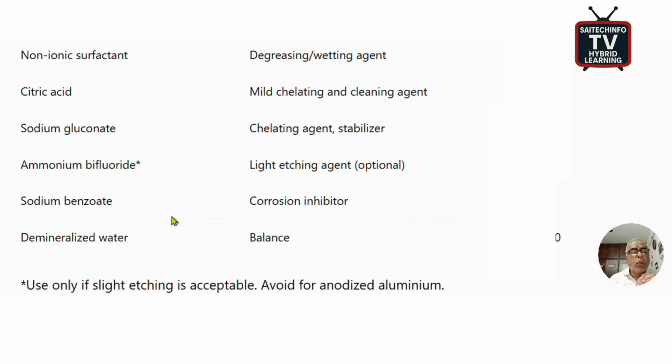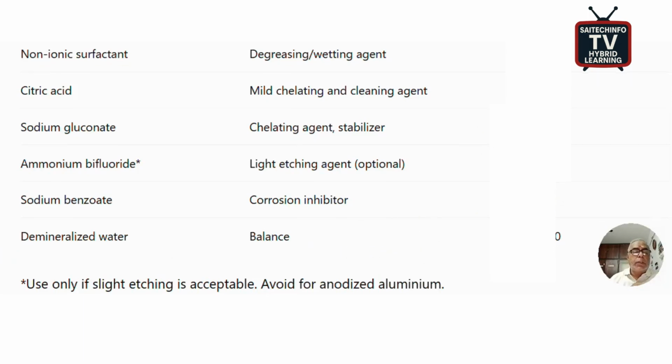Then you can take sodium benzoate. This sodium benzoate acts as a corrosion inhibitor, and it can be added in the range of 0.5 to 1 percent. So the balance is demineralized water, and you can make it up to 100 kg.